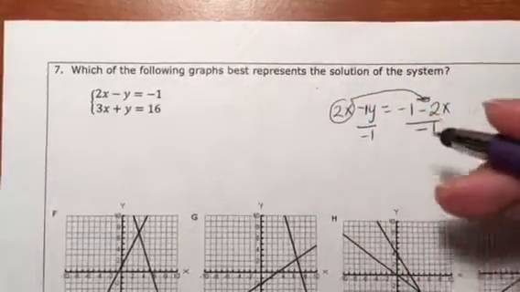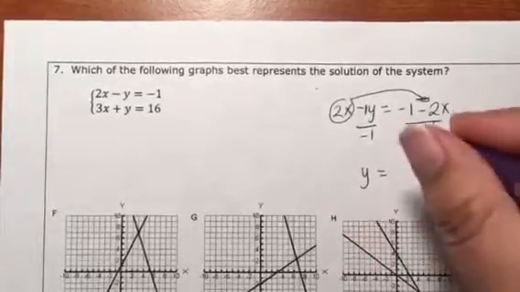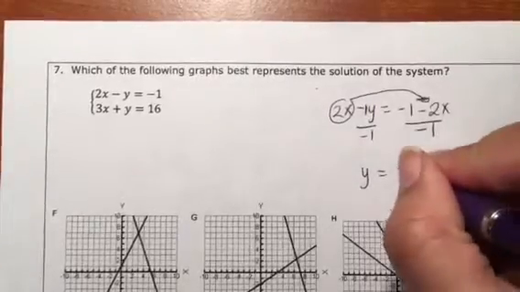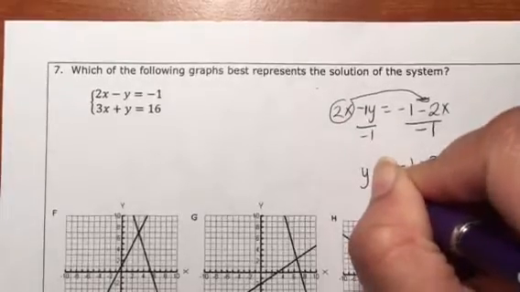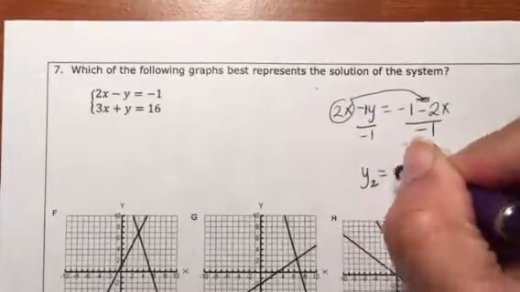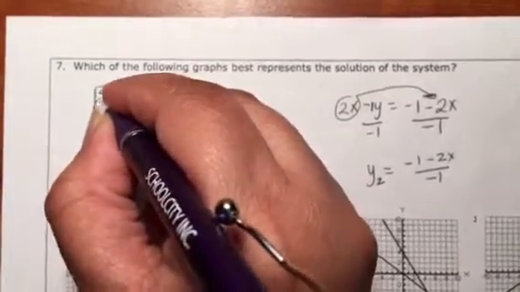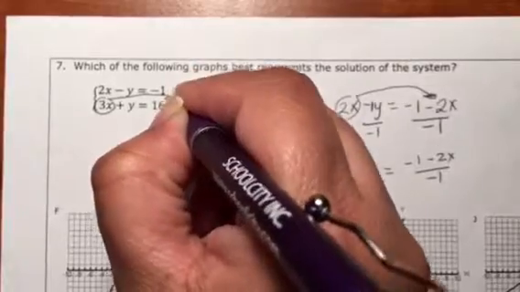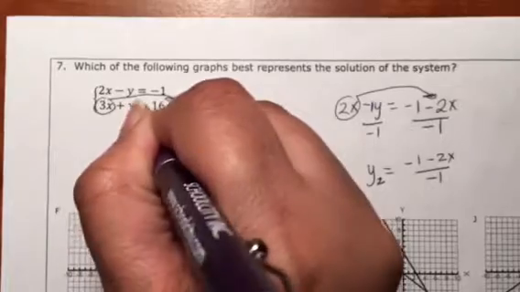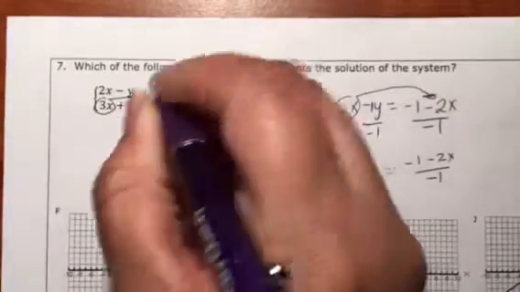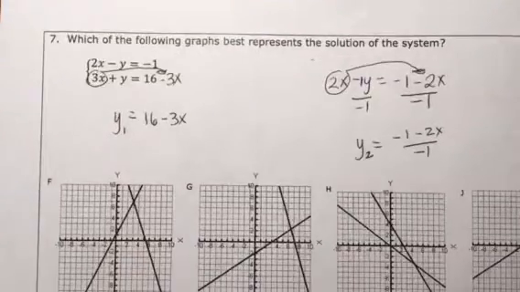Now this is one that's kind of easy to simplify. If you really wanted to simplify this one, you could. It would give you 1 plus 2. Or you could just keep it the way it's written. We're actually going to put this one into y2 when we're done. Okay, so this one, I have to move the 3x and change its sign. There's not a number in front of y, so we're done. We're going to put this one in y1. So these are the two equations that we're going to put in the calculator.